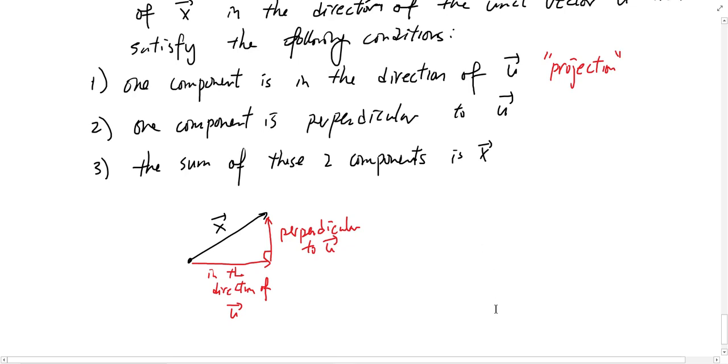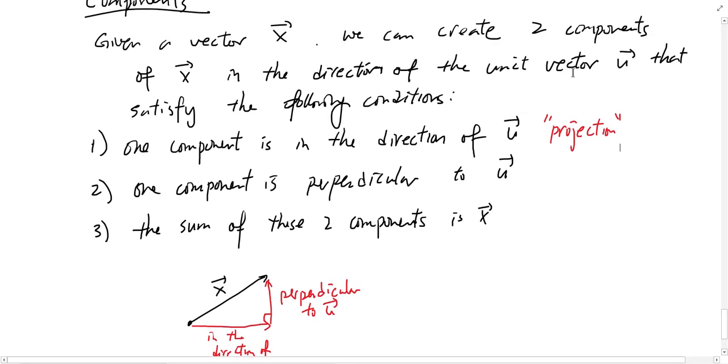Now, since the projection must be in the direction of u, it must be a scalar multiple of u. Why? Because if I take a scalar multiple of u, I keep the same direction as u, but have a different length. And why do I need that? Because the vector u is a unit vector, so it only has length 1, and there's no guarantee that vector x would happen to have the right length so that its shadow is length 1. So I'm going to have to modify its length. How do I do that?